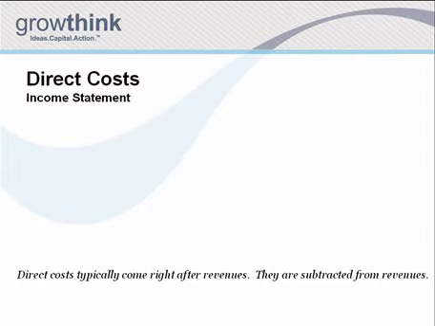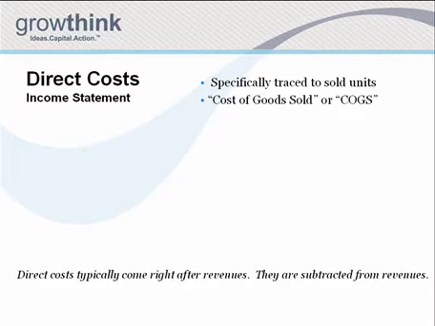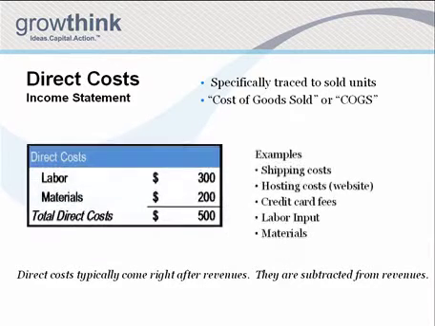So the next section is your direct costs. As we discussed previously, the direct costs are like cost of goods sold. They are specifically traced or tied to the amount of units sold. In the example of the stapler, we sold 1,000 staplers at, let's say, $10 each, so we generate $10,000 worth of revenue, but it cost us $3 per stapler, which means our direct costs are $3,000, or $3 times 1,000 staplers. Once again, this is our COGS, or cost of goods sold.